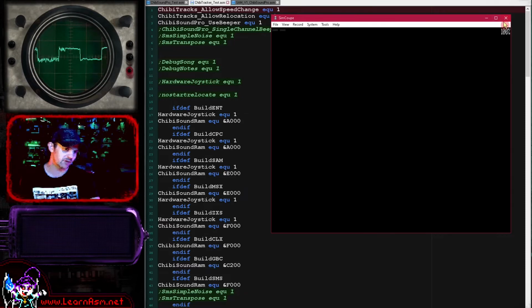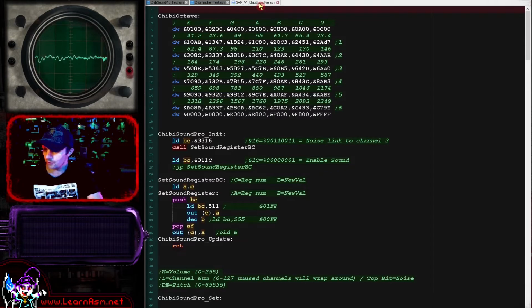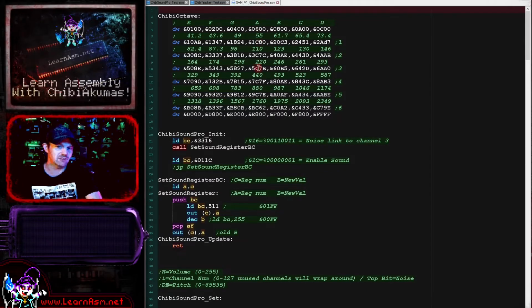So there we go. Now the music file won't sound exactly the same on every system because the technical sound on every system isn't the same, but it's intended to sound as close as is possible. It's a best effort attempt. Now the frequency values we pass in DE to ChibiSound Pro aren't matched, so the value 32768 will be a middle tone on every system, but it won't be the same middle tone.